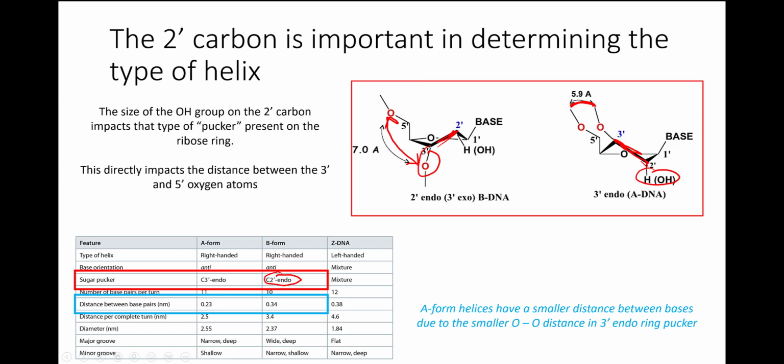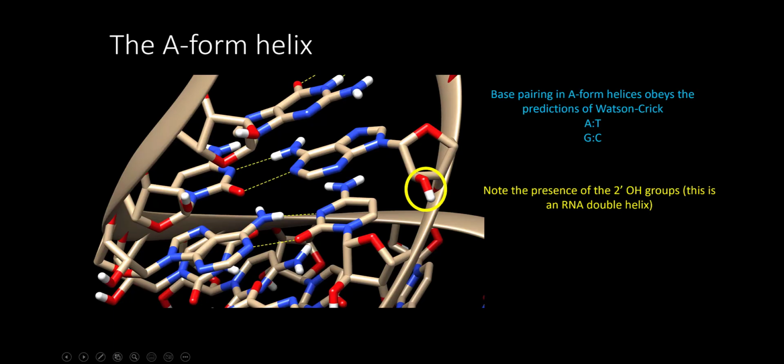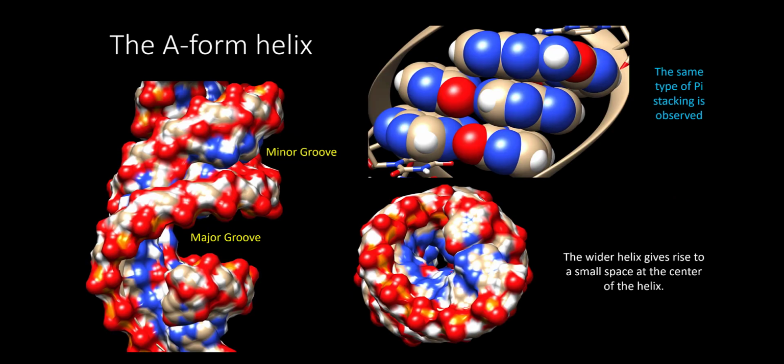So if we look at the structure of the A form helix, we can see some very dominant differences. I'm going to skip this one and go right here. Most notably, the major groove and minor groove look very different. Even if you can't spot that right away, if you go back and look at this image for B form DNA, it's quite different. We also see that because this helix is swollen and compressed, we actually get some space right in the middle. We can't fit anything down there, but there is space, which is very representative of the idea that this helix has swollen.